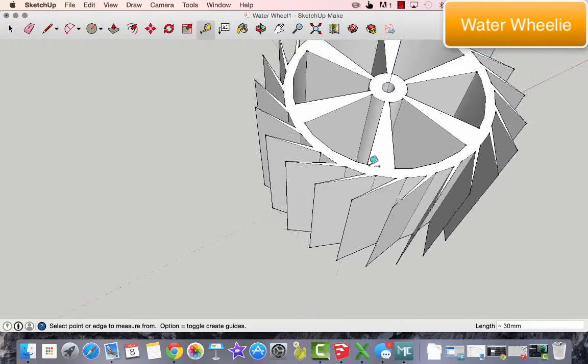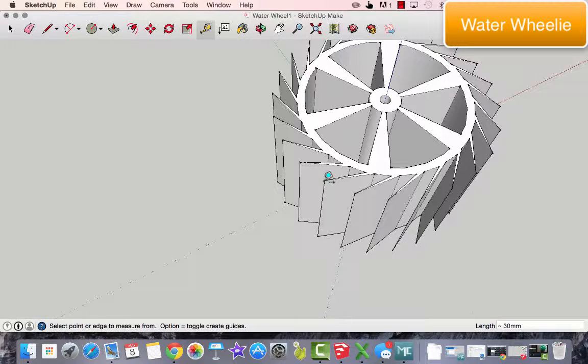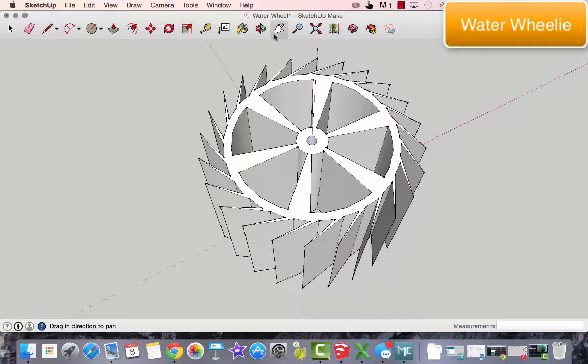Next up, I extruded it out. Now, I extruded mine 50 millimeters. However, extrude yours based on what is going to work for your class and the setting that you're going to be in. You don't want to extrude too much because it's going to make a pretty thick print, and it'll end up taking a lot of materials and time.